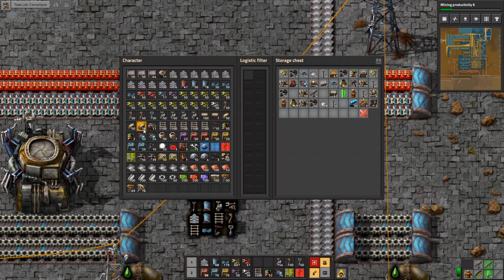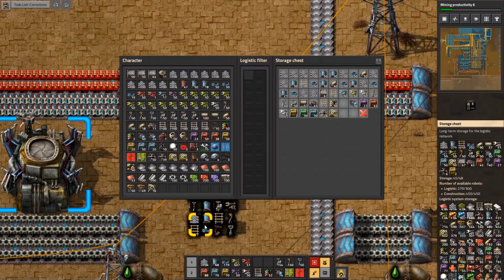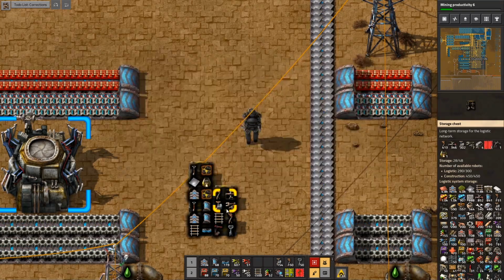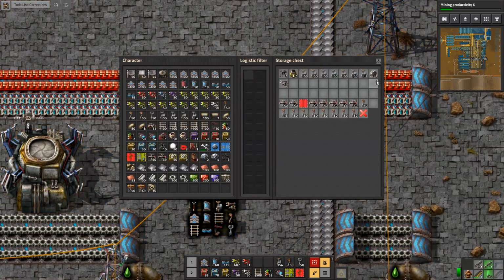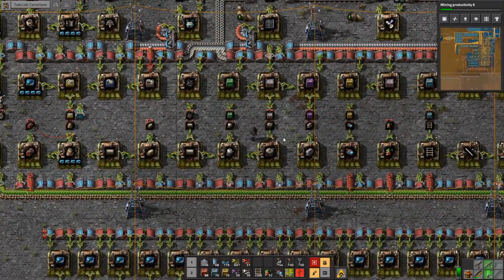Wait, did I get rid of all my train stuff? Yes, I did. Okay, cool. Yeah, see, there it is. I want to make sure that we correct that mistake right away. Although I don't actually see the... wait, there it is. The wagons, I wanted to say. Okay, so we fixed that, and then we're done.